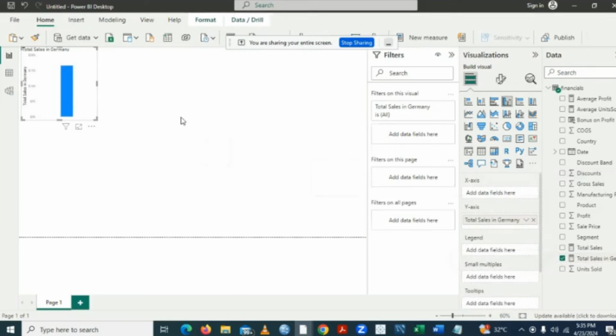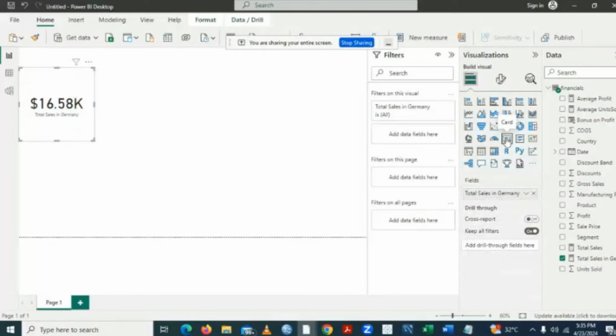Now, this is my Germany here. Don't forget, I said, if you don't see anything, if you see blank here, it means that maybe when you are typing the formula, the expression, you've already made a mistake. It will just be blank. So now, let me put my card here.